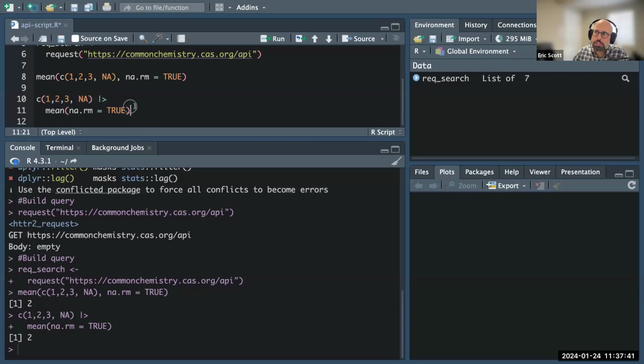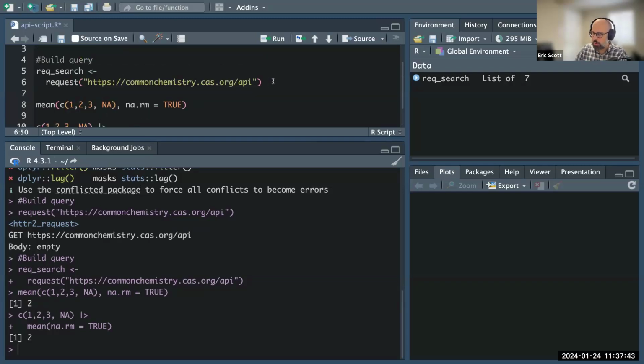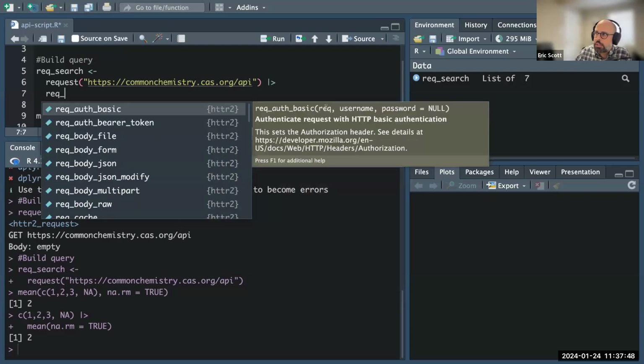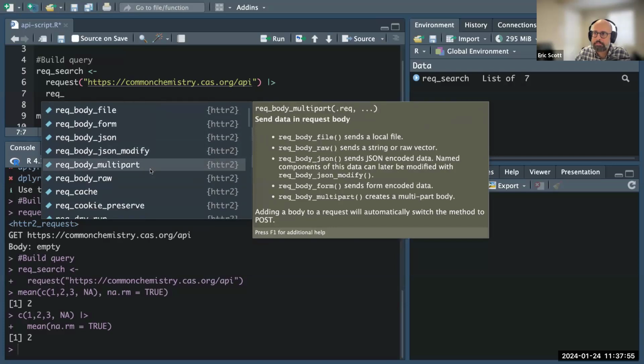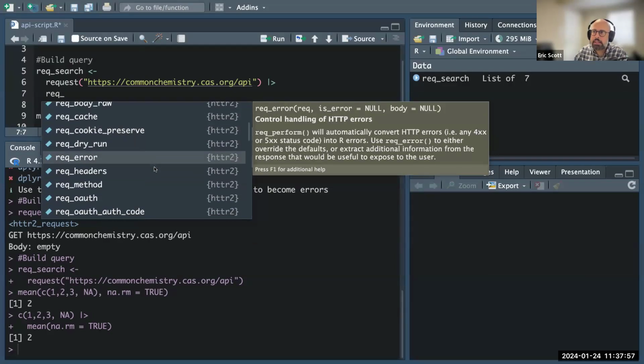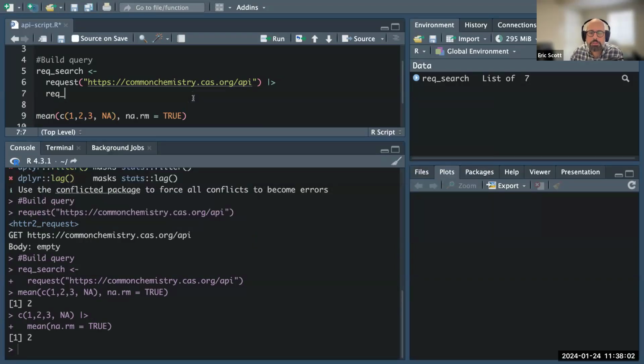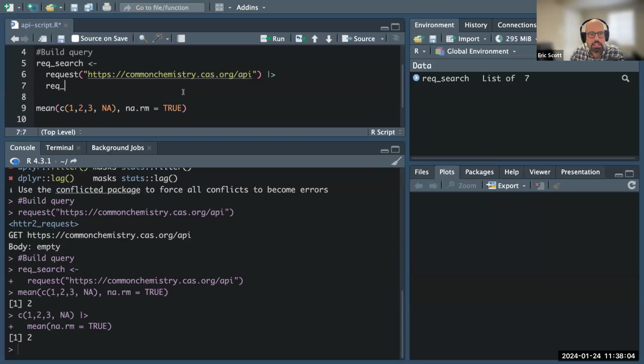And so all of these functions that start with req underscore, the first argument is a request. And since we're using the pipe, we can just leave that blank and put in what we want. So, does that sound good to everybody? Everybody kind of understand what the pipe is doing here? It's a way of chaining things together. Doesn't work with every function, but cool. Please let me know if you have questions.